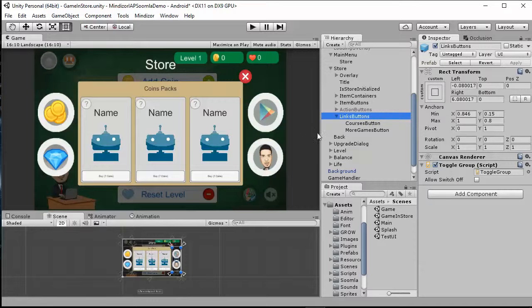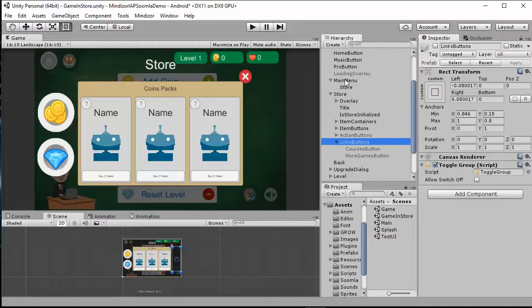For example, when the user purchases the Ahmad Nasser t-shirt or any of the items, he's just gonna get a link, so we show or activate this link. By default they are deactivated. We need to activate them through the store menu, or the store view.